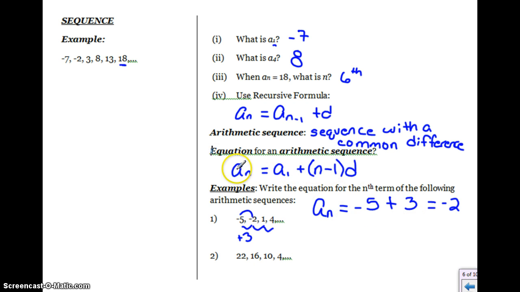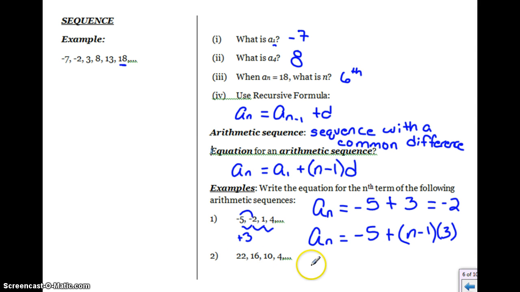If I use this formula here, this would say to get to whatever position you want, you have to take the first one, so -5, plus, well, it depends on which one you're trying to find. So for example, whatever n is, let's say I want to find the third position, I would have to make n 3. If I wanted to find the fourth position, I have to make n 4. So it just depends on what position you want is what we're going to use for n. And then I multiply by d. I know my common difference is 3 because I'm adding 3 every time. All right, this one would be the same.